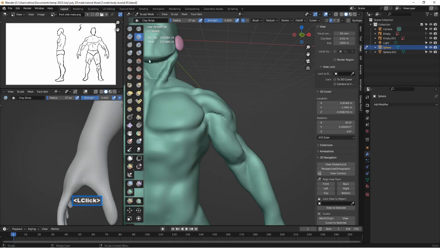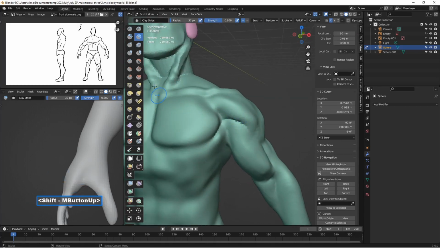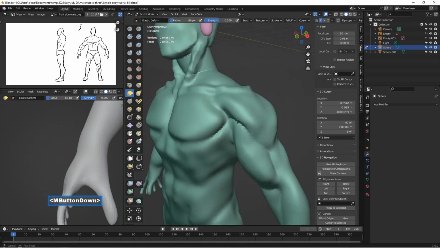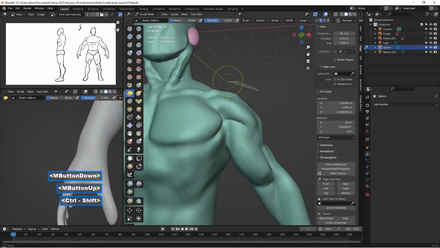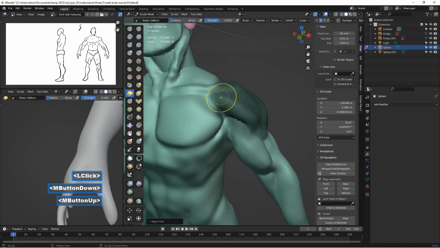Shoulders, let's go back to the clay strips. Well, actually, with the chest, this part of the chest goes underneath the shoulder. What I'll do is hold Control as well as Shift, select here, go to Mask, Smooth Mask.